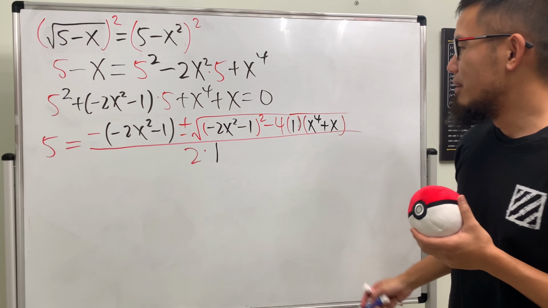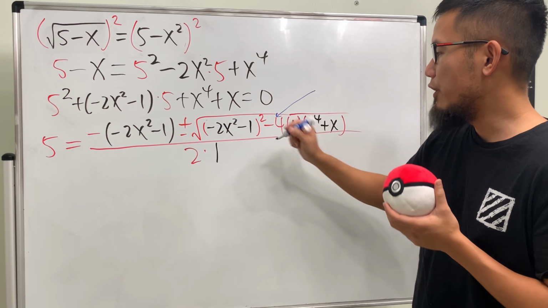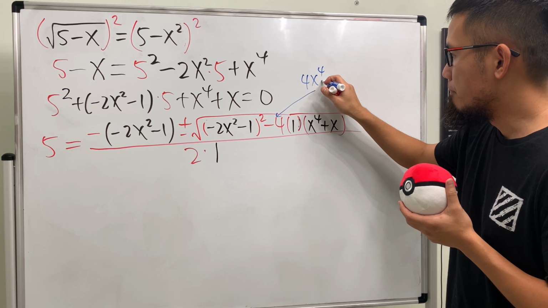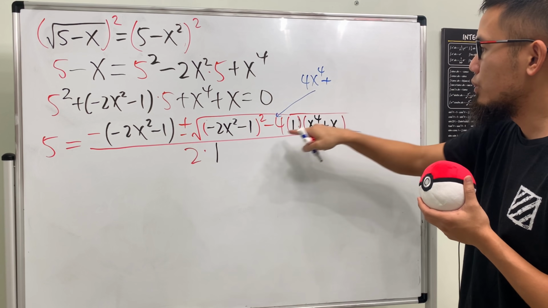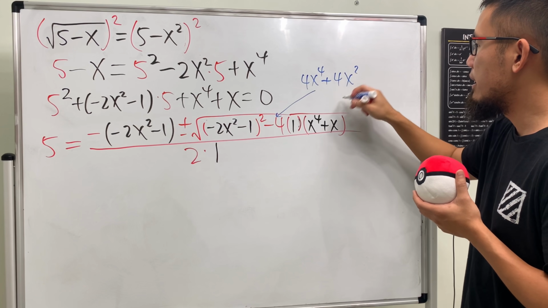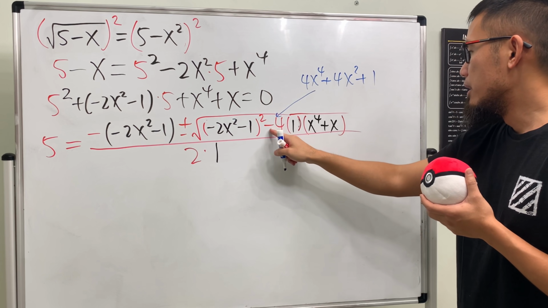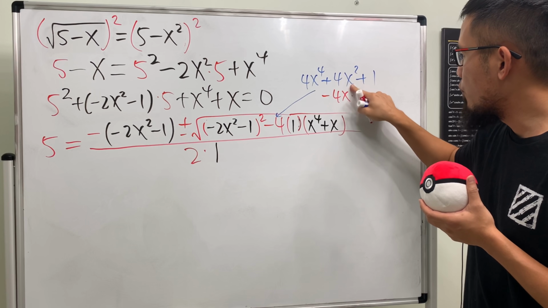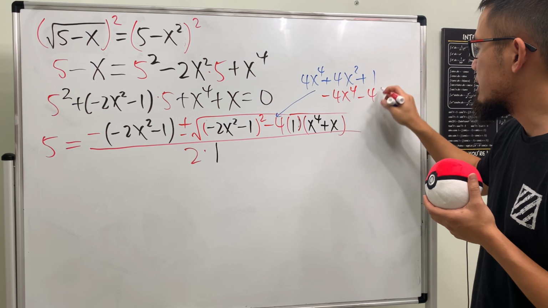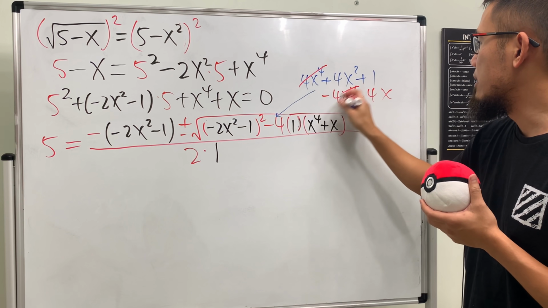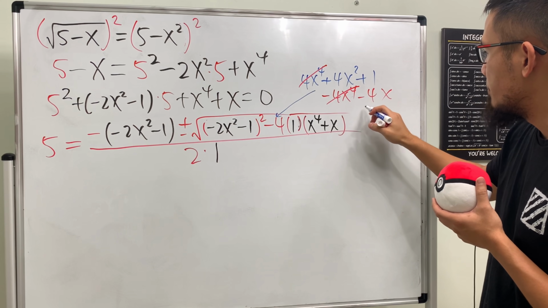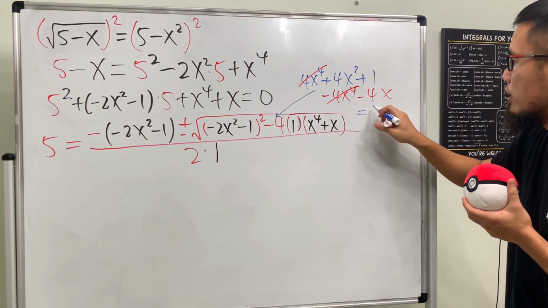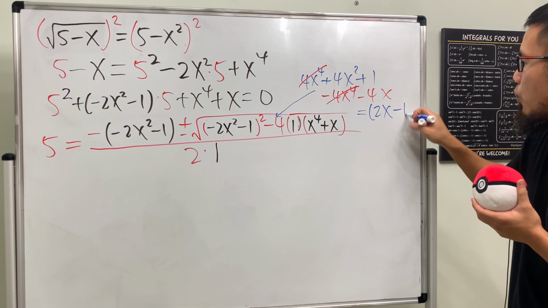Seriously. All right. Multiply the inside out. You will see that the inside is actually very nice. Multiply this out the usual way. We get 4x to the 4th power. This becomes plus, all right? And then we get 2 times this and that, which becomes 4x squared. And then lastly, we have to add 1. And then this multiply, we get minus 4x squared, 4x to the 4th power, and then minus 4x. Yeah? So you see, this and that cancel, and now we just have this inside. And this becomes a perfect square. 4x squared minus 4x plus 1, it's actually just equal to 2x minus 1 squared.